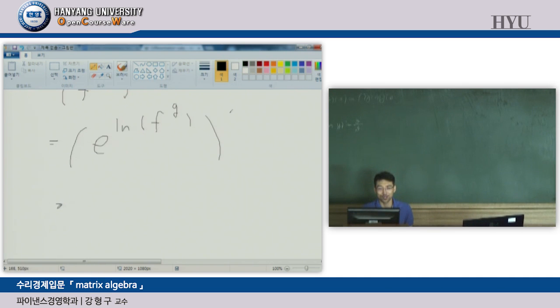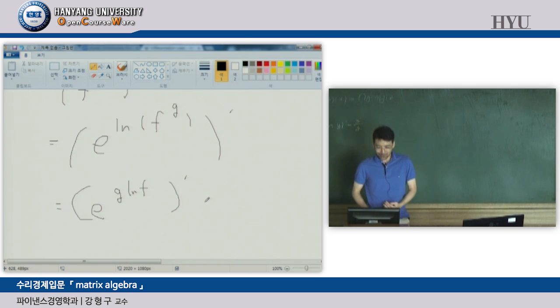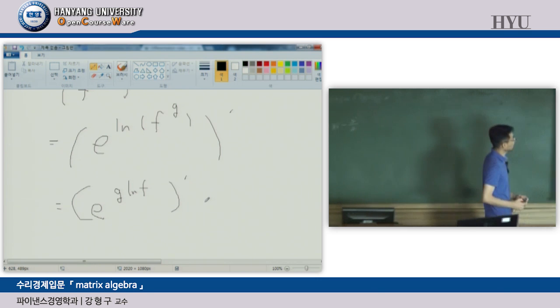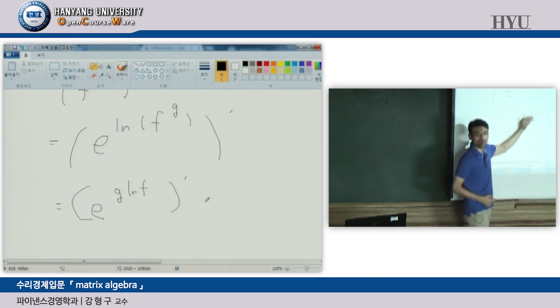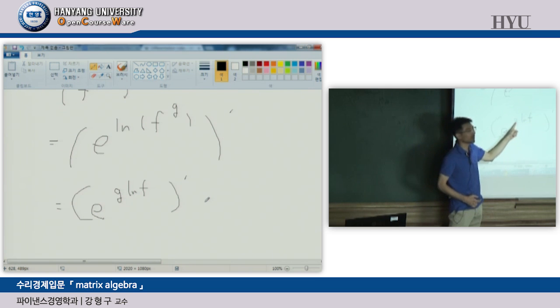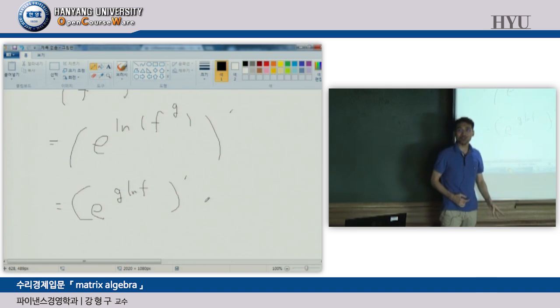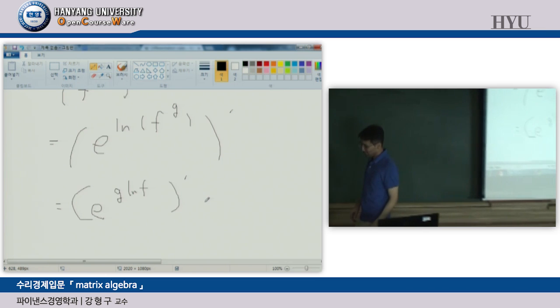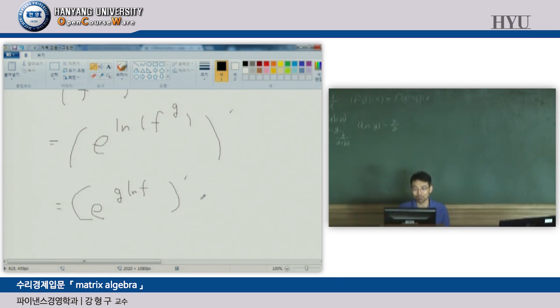Right? So it is the e to the g log f, right? And we take the derivative of this one. Well, now it becomes suddenly easy, right? It is now our convenient exponential function, so you can regard it as one big function. So, first nothing changes, then you can only differentiate the exponent. Then now you can use the chain rule, right? So wow, it is a convenient thing. It is because of the exponential function.